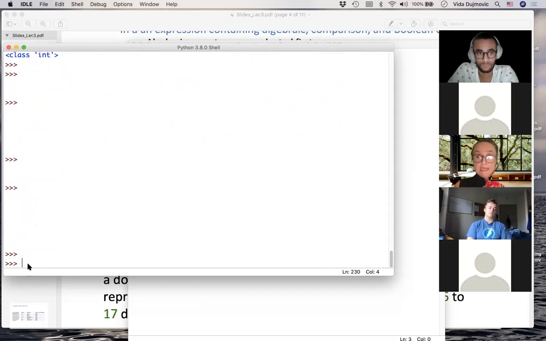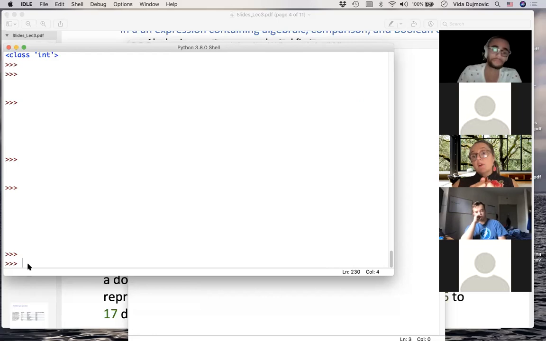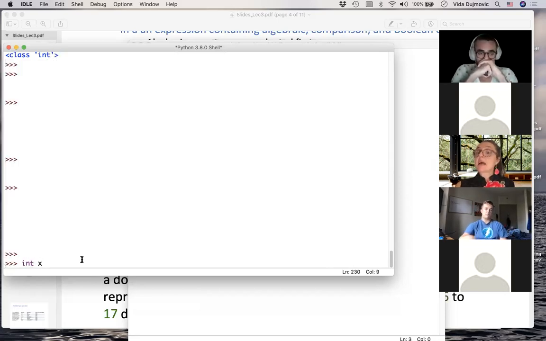Here's how you create a variable in Python. You have to assign it a value, all right? In other programming languages, to create a variable, you say, here's a variable name, and this variable is going to be holding integers, for example. So you would say int x, okay? This would mean create a variable x, and what I'm going to be storing in that variable is always an integer. And that's how you create a variable.